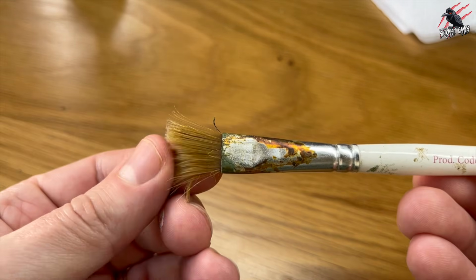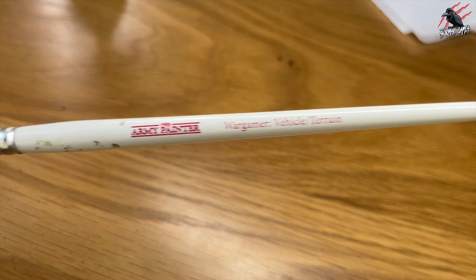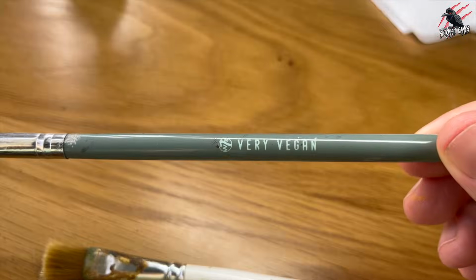I can use a big dry brush like this one. This is an Army Painter one. Again, nice big bristles. This is designed for your vehicle and terrain, and I often use these very vegan makeup brushes. Nice soft bristles, perfect for dry brushing these miniatures.